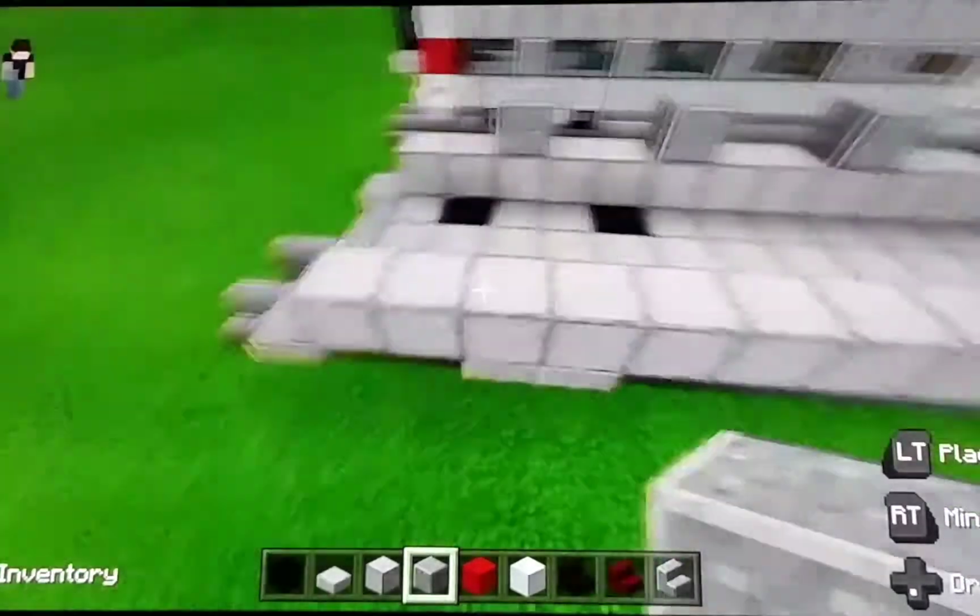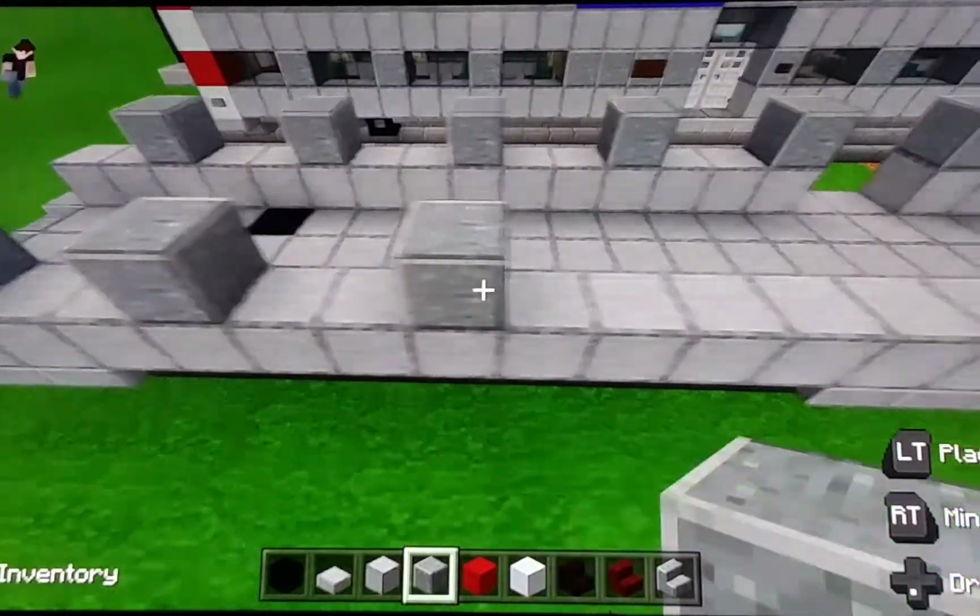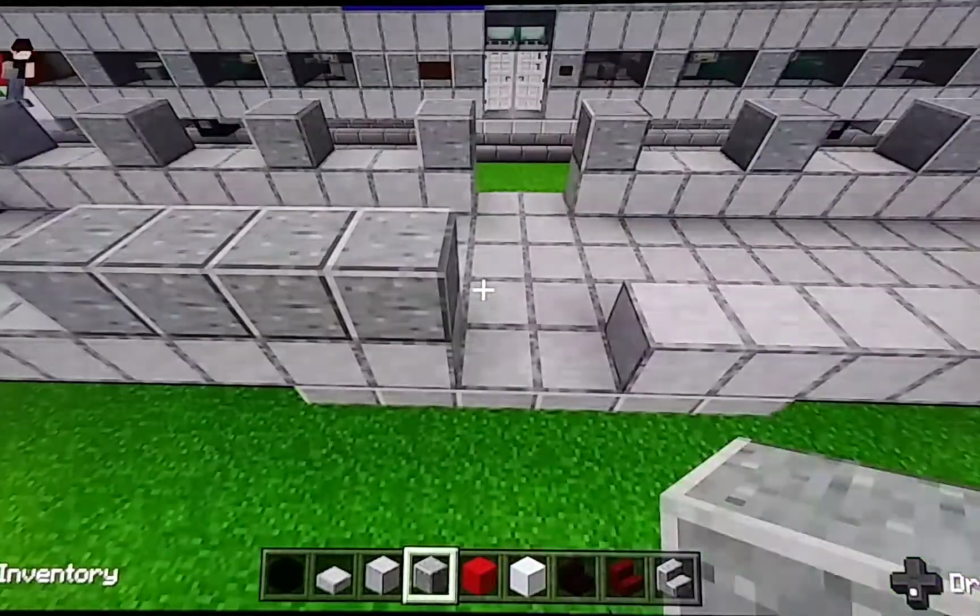And the other side, put one right here. Skip two, put one right here. Skip two, put one right here. Skip two, and then put four here.